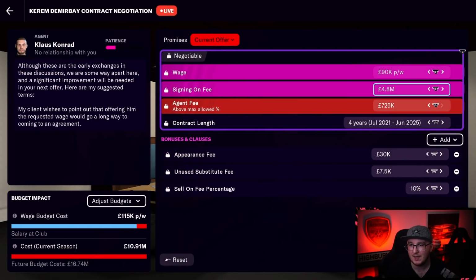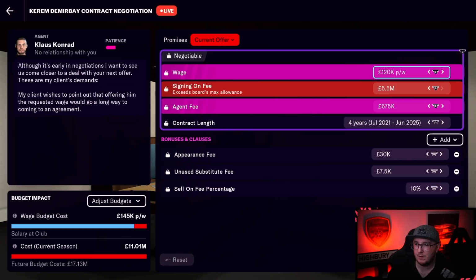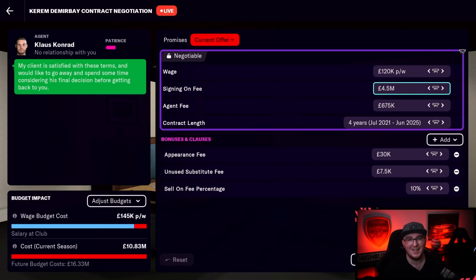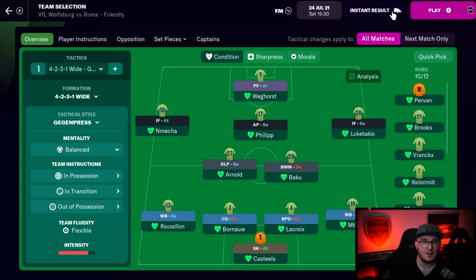We can do 90. Okay, it looks like we probably can get this done now that I've adjusted the structure of my finances, the budgets. I think we'll go to 9.5. Oh my god, he wants 5.5 million up front. What about 4.5? Oi! Okay, so he's satisfied. He's going to come back to me. So we'll finalize that. We've got our first friendly up against Roma.